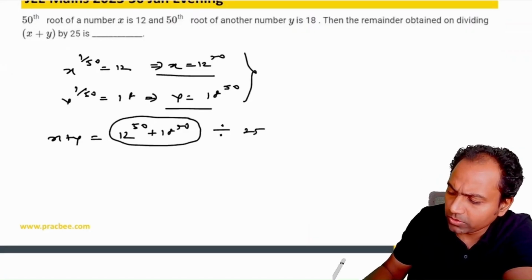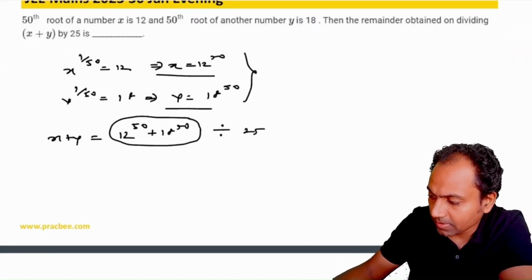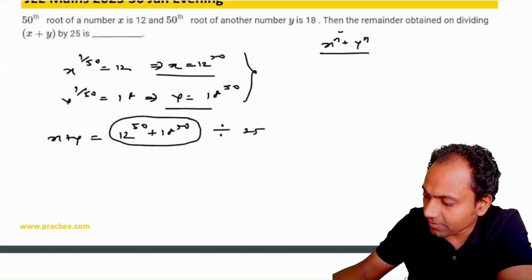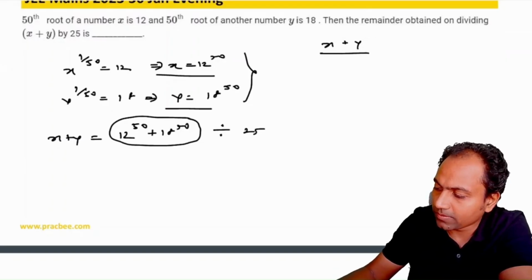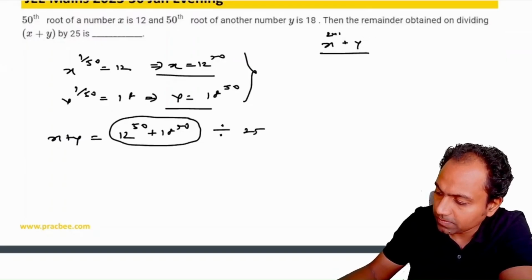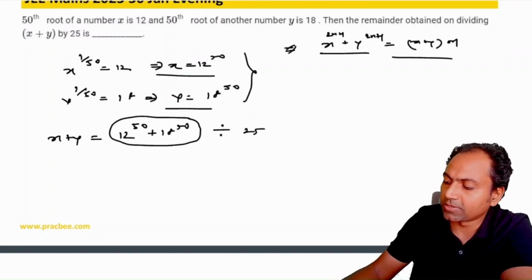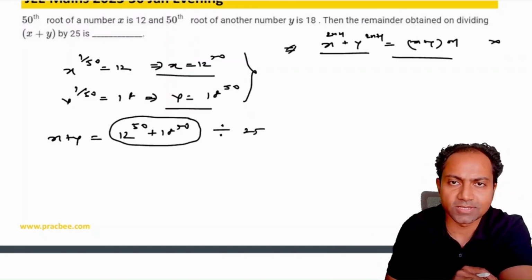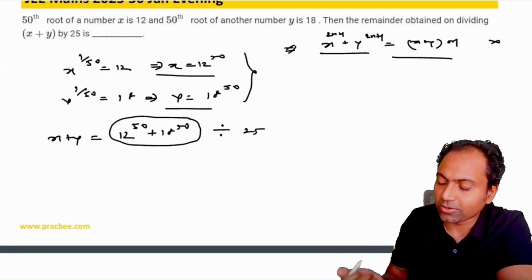Now, what you can do in this question is apply binomial expansion, because of our property x raised to the power n plus y raised to the power n, this is only valid when n is odd. That would mean here you need to have an odd number like 2n plus 1, and here also an odd number like 2n plus 1. Only then you can write that this is a multiple of x plus y into n. Otherwise you cannot apply this property. So this property is not applicable in this case since the powers are even in nature. We cannot apply it, hence the answer cannot be 0.